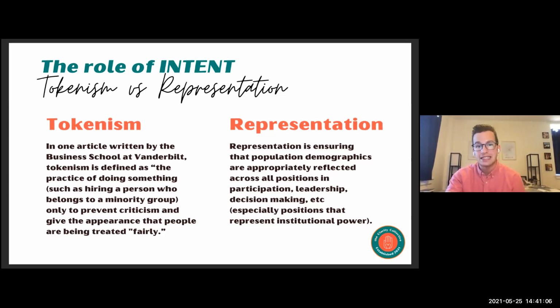Are you wanting to give others opportunities that they may not otherwise have a chance to participate in? So what can I do, right? To be sure you do not tokenize someone or a group of persons, the intent is what it boils down to. So sure, this is often hard to grasp and we'll never truly know a person or organization's true intent. So it's important to just constantly question and evaluate the why behind these decisions.